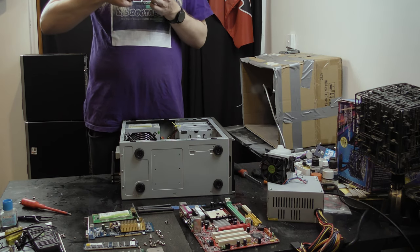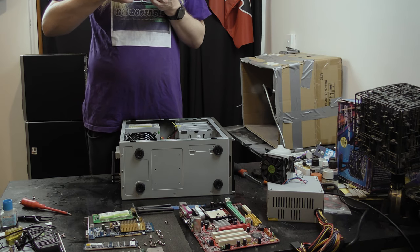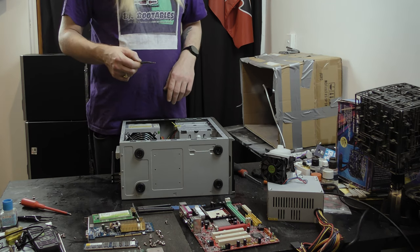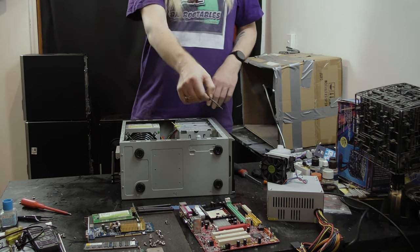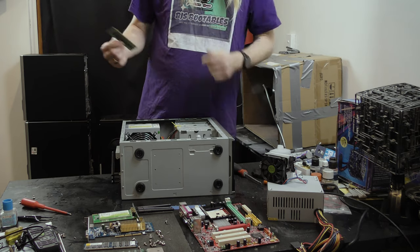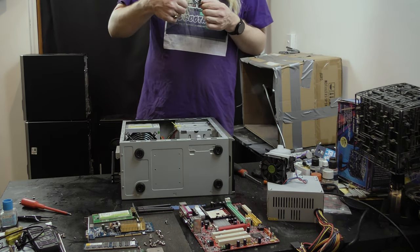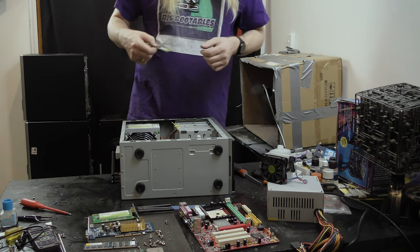We got an Alexa. 2 gigabytes. Cool. We've got 2 gigs, so that means if we can find more of them, if they've all got 2 gig in it, then we can put 4 gig into that other one, and that'll really rock. 4 gig, 650 Ti. I mean, that would have been awesome a while ago.